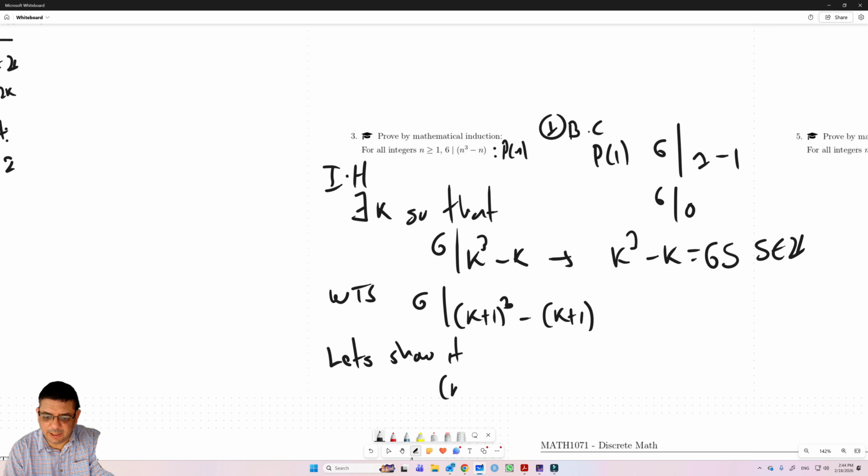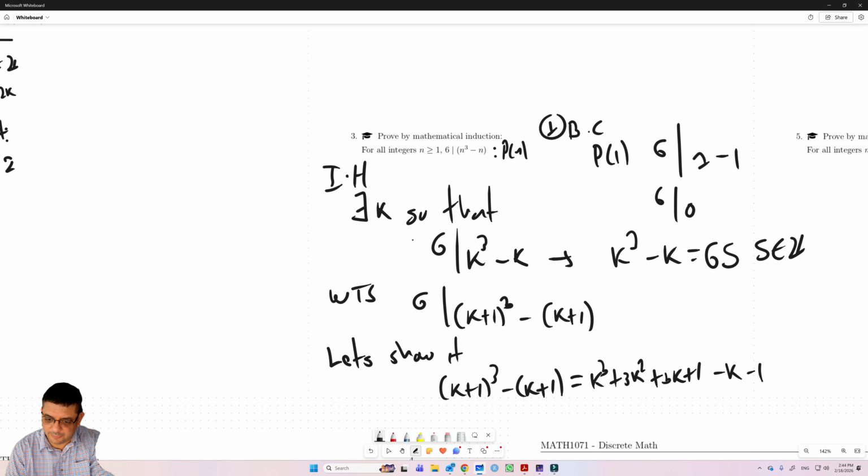So first, k plus 1 cubed minus k plus 1. So we have something that we can factor in here. But really, I can see this as k cubed plus 3k squared plus 3k plus 1. And so minus k minus 1, since this minus gets distributed, I get to cancel this 1. I get to subtract here. So this is going to be k cubed minus k plus 3k squared plus 3k. Notice I can simplify this.